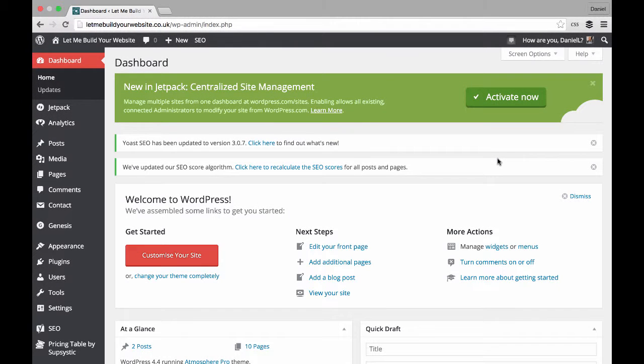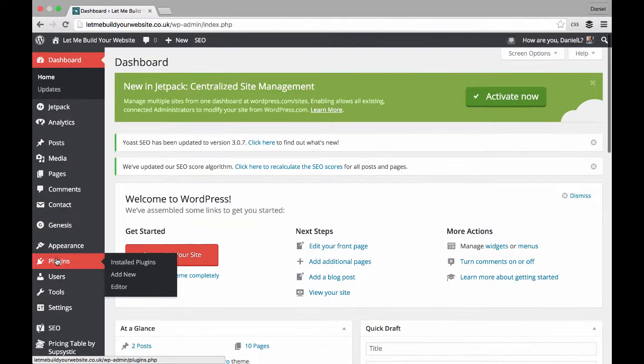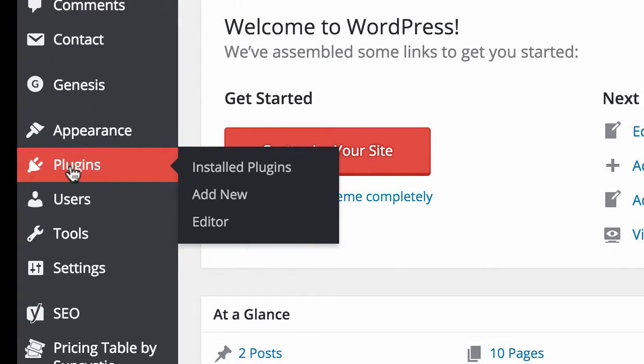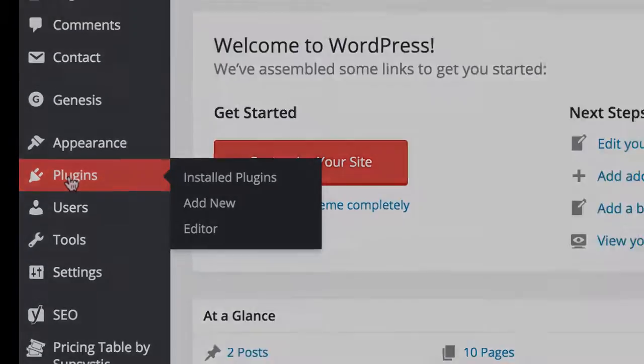Welcome back to this section, and specifically the section looking at plugins on your website. Once you've logged into the dashboard, if you go down the navigation pane, you will note that there's a plugin section right here. If I select the plugin section, it will actually bring up the plugin screen.